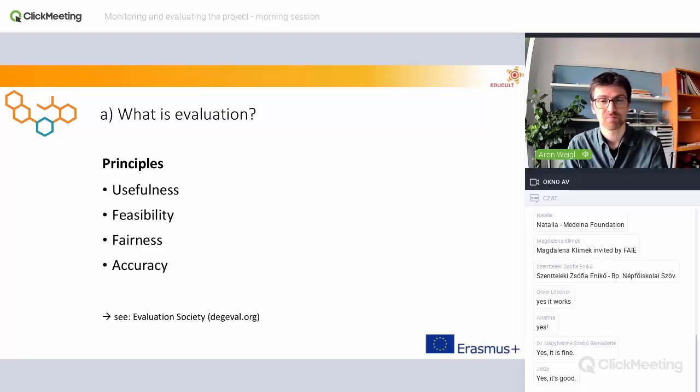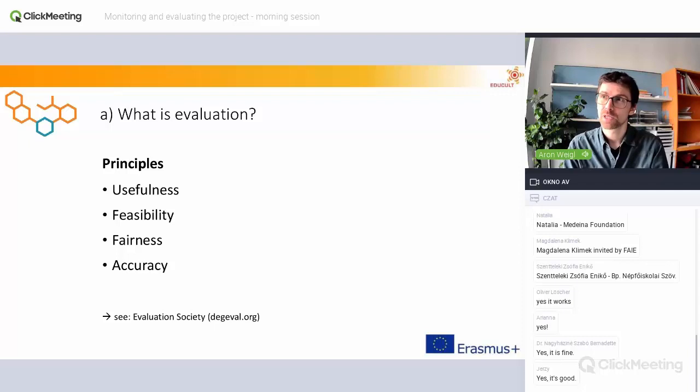That's crucial. You do not do some research here, which is then, I don't know, lost in some library. No, this is very connected to the practice, to the project. So you always have to think about, is it useful later on? The second principle is about feasibility. So that means the evaluation should be realistic, well thought out, diplomatic, and cost conscious.